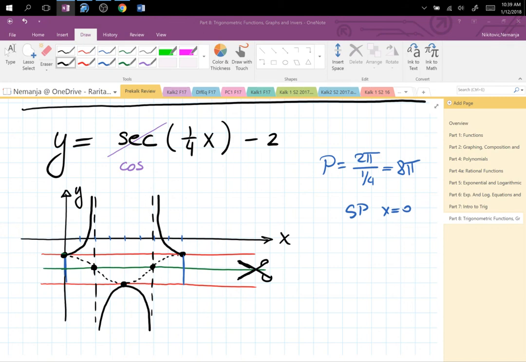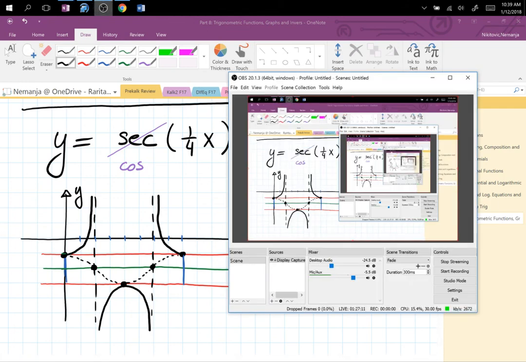The last creature we need to discuss for graphing is tangent. But let's take a break because we are already 7 minutes over your regular break time. And then when we come back, all we have to take care of are tangent and cotangent. Again, the same rules for both of those. And then inverse trig, and then go for lunch, I guess. So I'll restart the stream in 5 minutes or so.